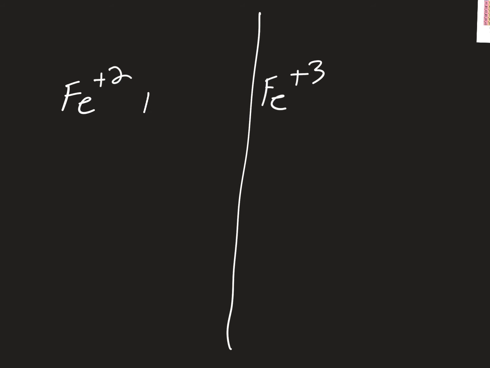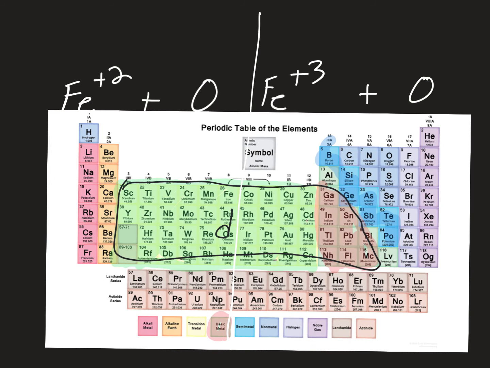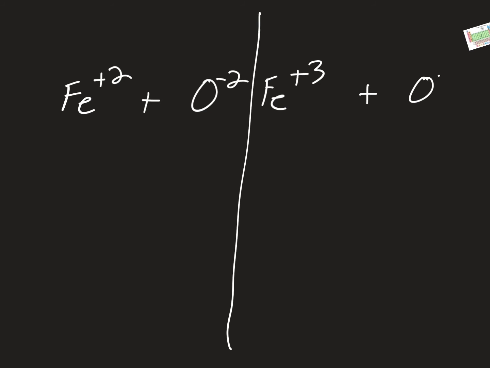So if we're talking about combining with something, let's combine it with oxygen both times. And you should know from the previous video how to look at the periodic table and be able to figure out how to find the charge of something like oxygen. So if you don't remember, you just count over 1, 2, skip the transition metals, 3, 4, then down 3, 2. So oxygen's -2 because we go positive 1, positive 2, positive 3 can go either way. Carbon's usually -4, -3, -2 for oxygen. So that's how we know oxygen, and we can write that in our formulas. Oxygen's always going to be -2 in this case anyway.